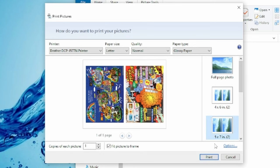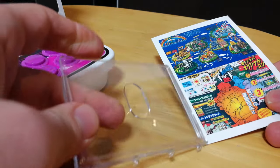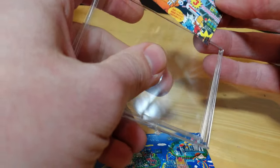Saving a few pennies means I need to make my own marquees. Just gonna use the L-sized photo paper, then cut it in half. Bish bosh boom, we are good.